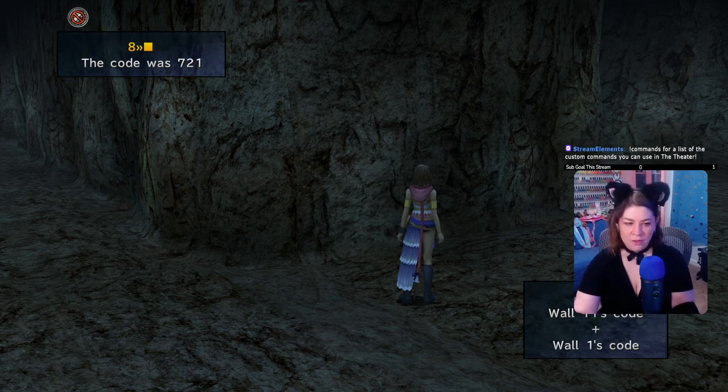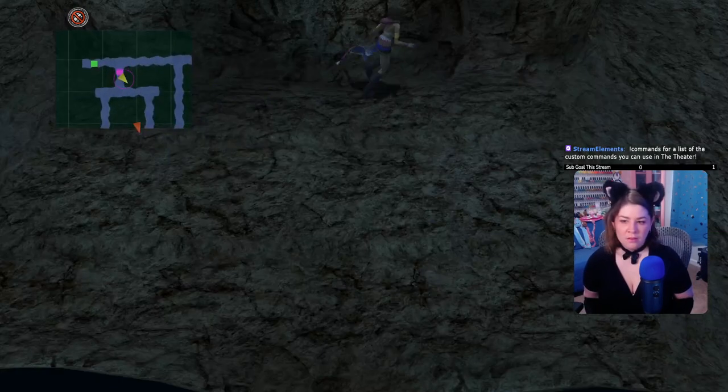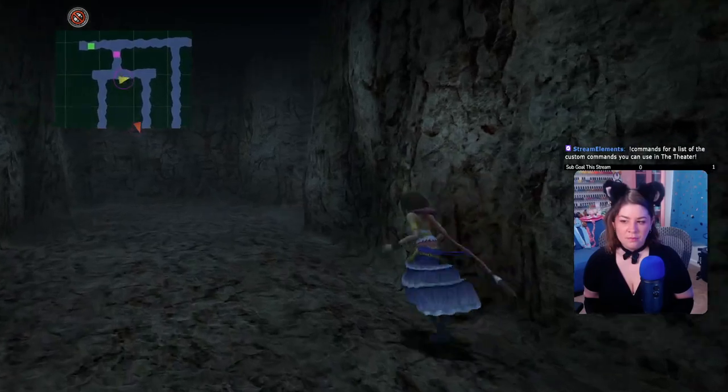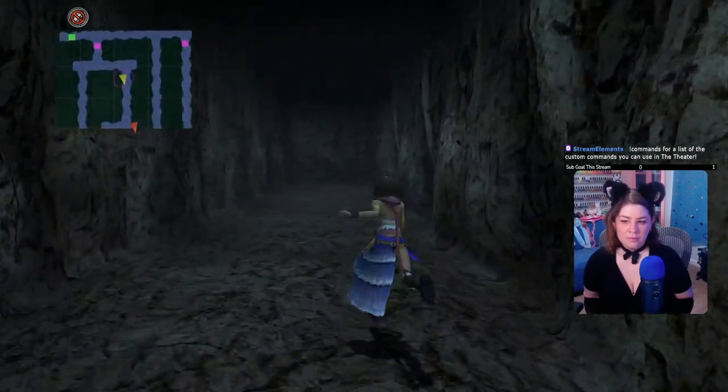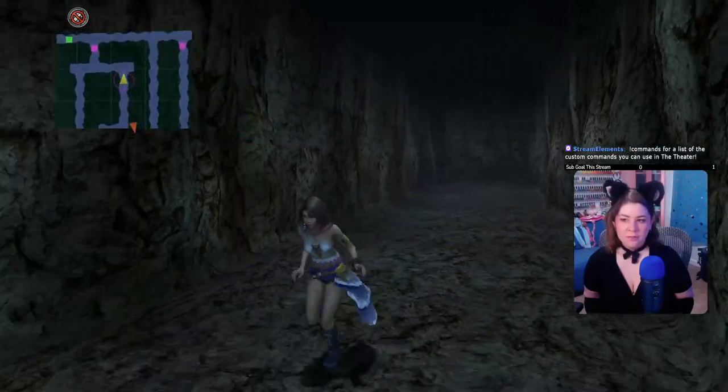And then wall 12's code is wall 11 plus wall 1. So wall 11 is 892, and wall 1 was also 892. Go down to 12. Oh, not that way. This way.